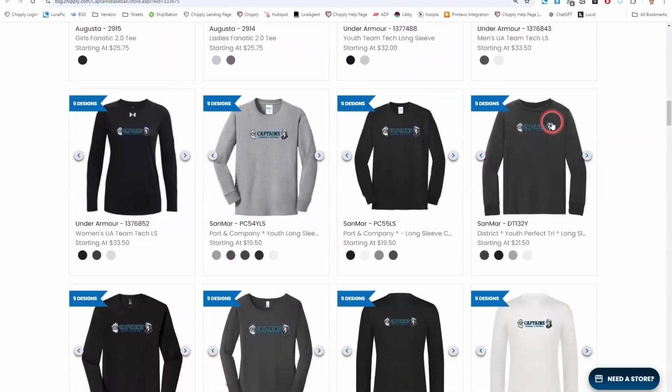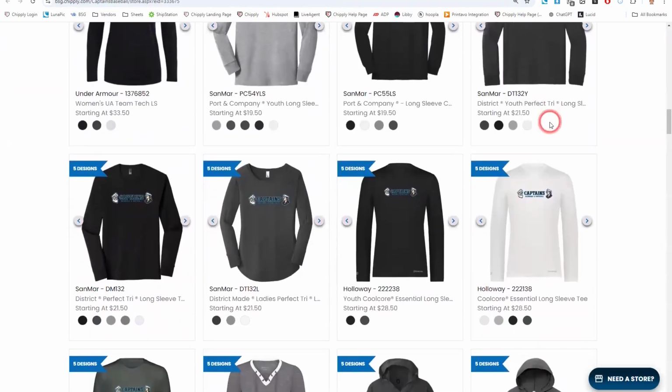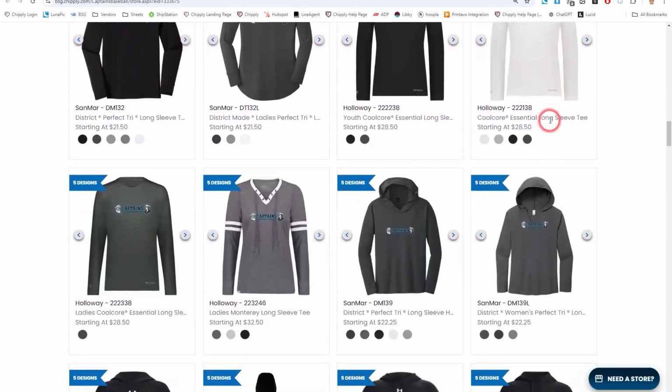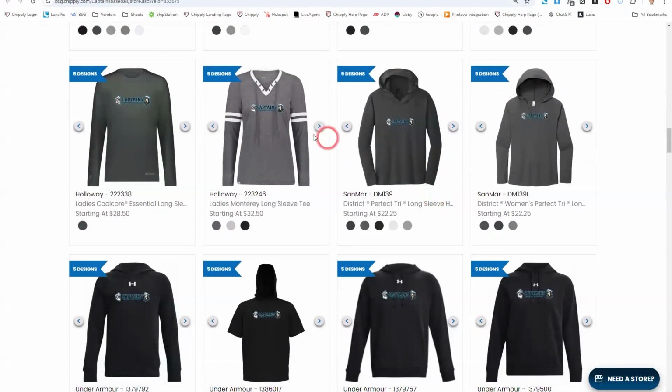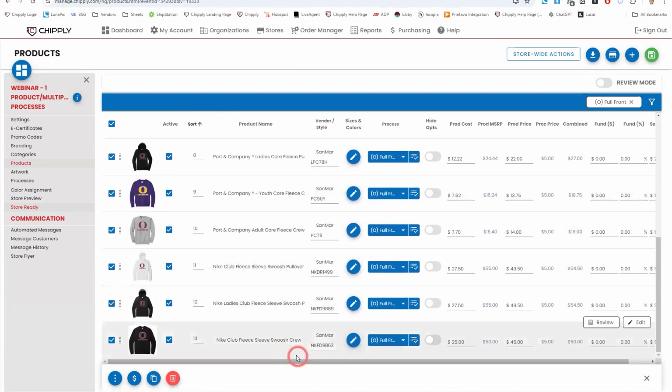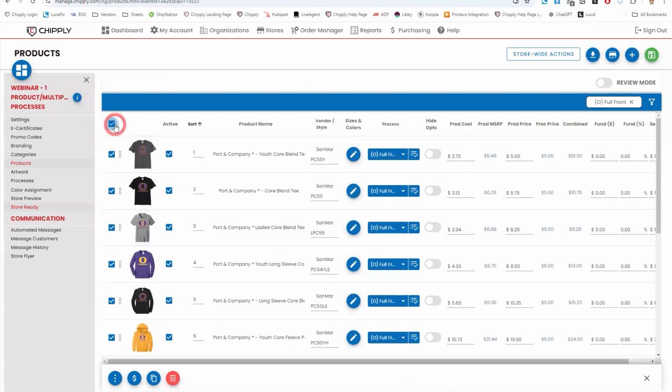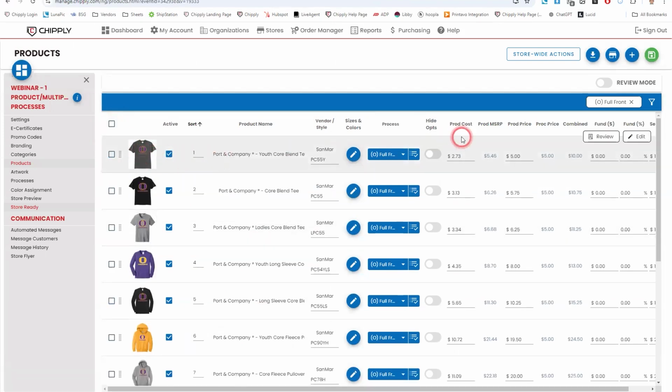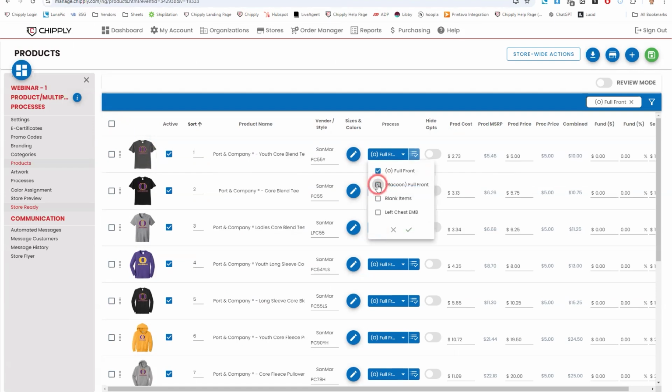I would say after how do you add a second process to products, the next most asked question we have is how do you vary the logo that is being displayed on the garments? So I have a somewhat easier way to do this. I would say we should filter out all of those left chest items because I don't really care about them. Those are done. Those are being decorated the way that they are. There's going to be no change there. What I would suggest doing is the first item here, add on that second design.